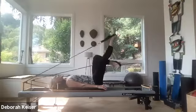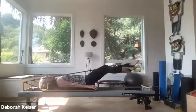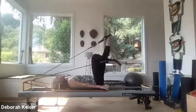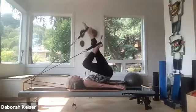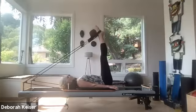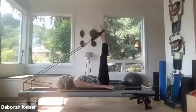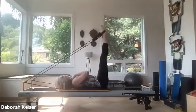And now let's add in a little extra abdominal. You curl up to dig down, curl up. Pay attention mostly to your lower back, laying down the vertebra and peeling that off one by one. Take your time. Let's do one more time each side. And 90 degrees, start circles there. Three more.